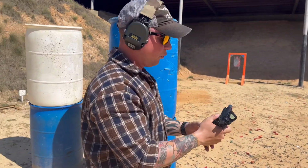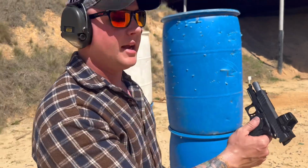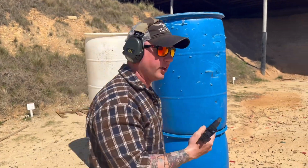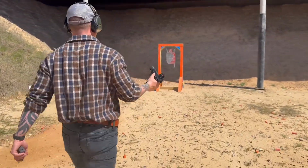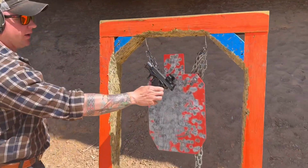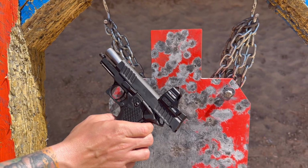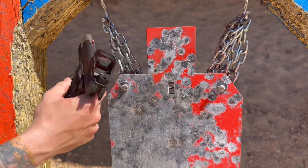I gotta say one thing real quick. It does seem like the Staccato was definitely made to shoot with the red dot, because look at the target. Those follow-up shots with this Staccato are super easy. If you want to show them, this whole orange area was pretty much fresh, and then it's just drilling out the orange area with the brand new 507K on the optic.